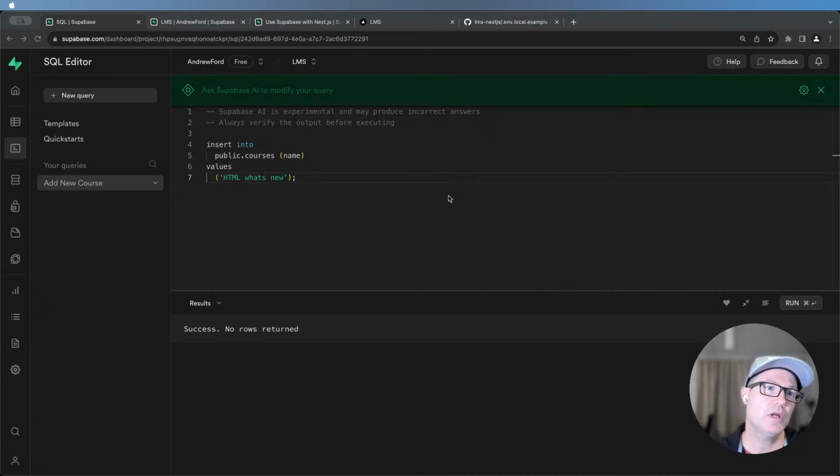Next time I'm going to go over fleshing out more of that data structure. So we'll do some database diagramming, just so that we've got a clear picture in our head of what we are trying to build, and then we'll implement that in Supabase.